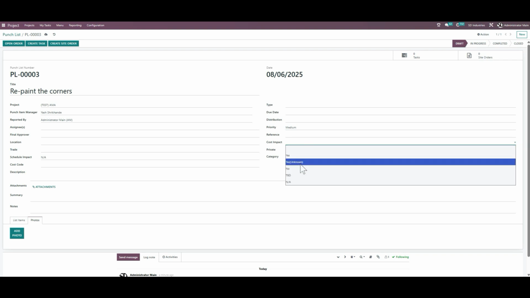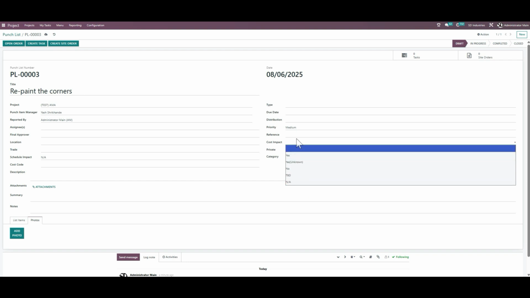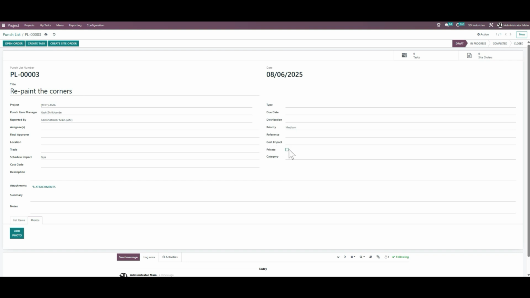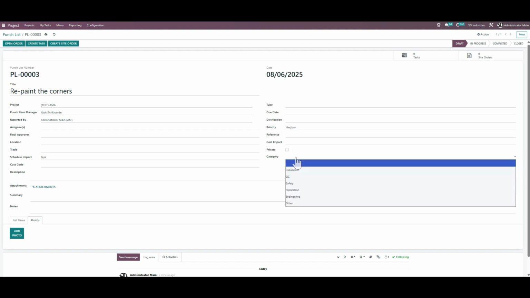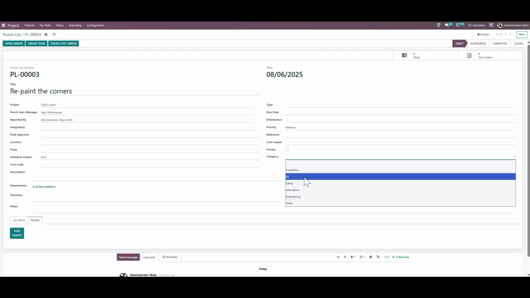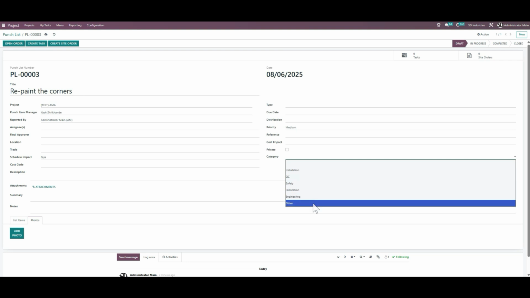If it's yes, unknown, no, TBD, N/A. This is a checkbox for private; if it's not, you can just have the checkbox enabled or disabled. And these are the categories. The categories are fixed over here: installed, QC, safety, fabrication, engineering, and others.